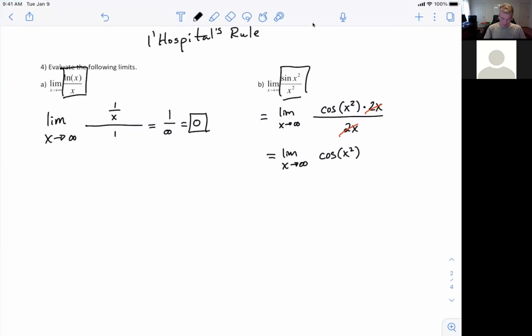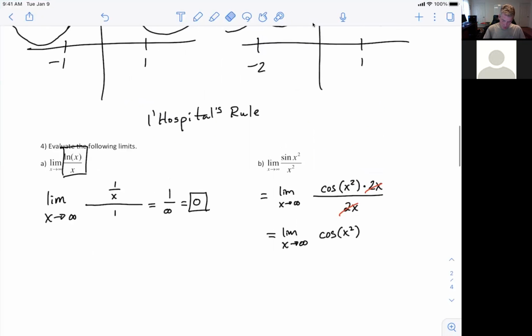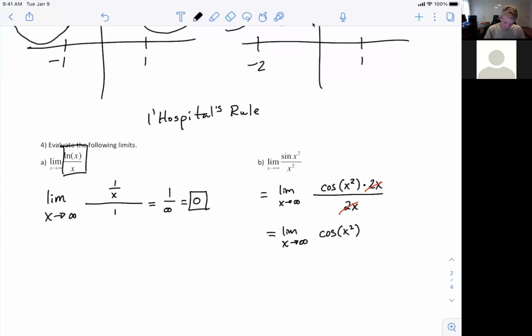So that means that I did something wrong. And the thing that I did wrong is L'Hopital's rule could only be used when you have the limit as x goes to whatever, just call it a. And then you have one function divided by another function. And then it has to be that it's infinity over infinity, like the first one was, or it has to be 0 divided by 0 at the beginning. And if it's not one of those two, you can't even be using L'Hopital's rule.